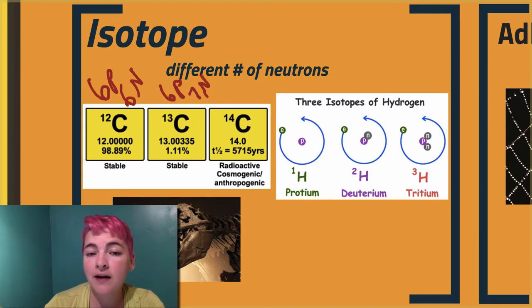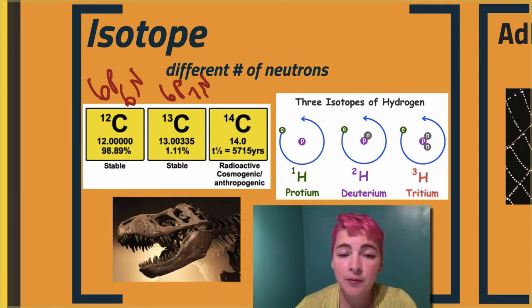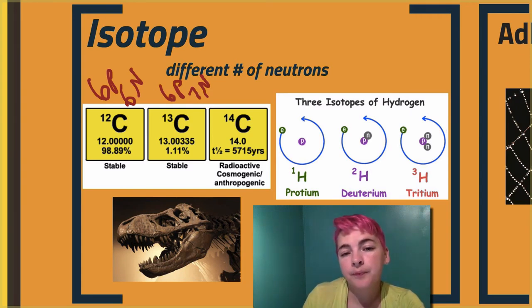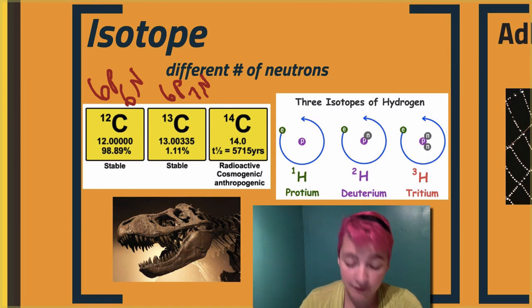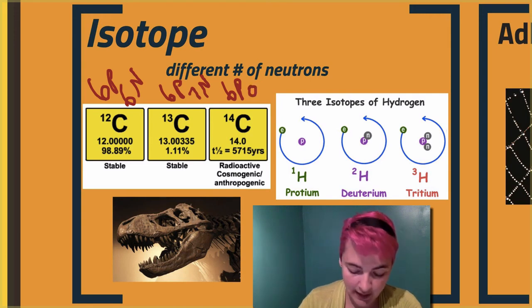And then carbon 14, our radioactive carbon, is used to carbon date fossils. We can look at the amount of carbon 14 within a fossil. We know how long a radioactive isotope takes to break down. Radioactive isotopes are unstable and will break down over time, and they break down at a steady rate. And we can look at that rate and see how far gone it is, and that will tell us how old something is. Carbon 14, again, is going to have 6 protons because its atomic number is 6. To get to 14, we would need 8 neutrons.